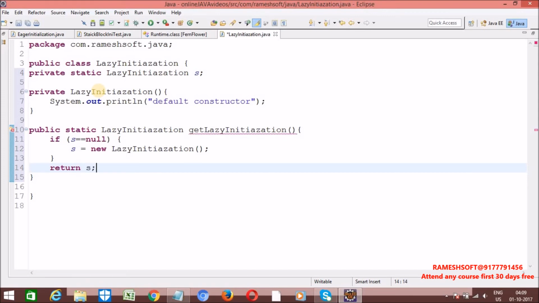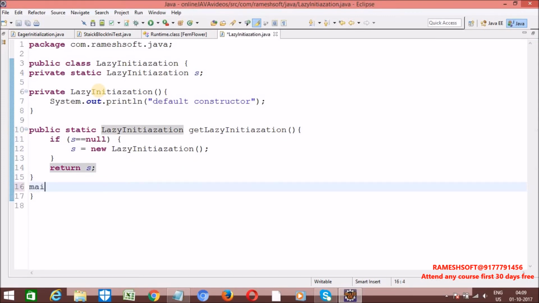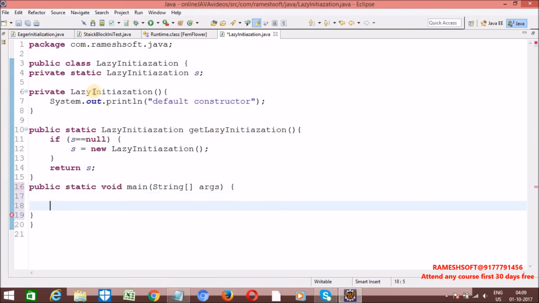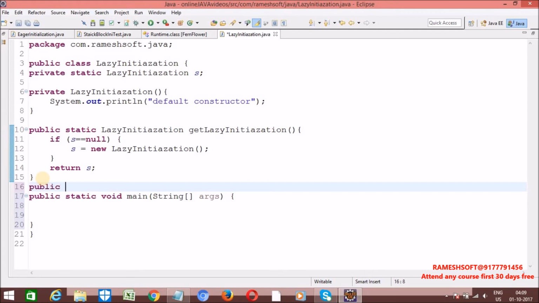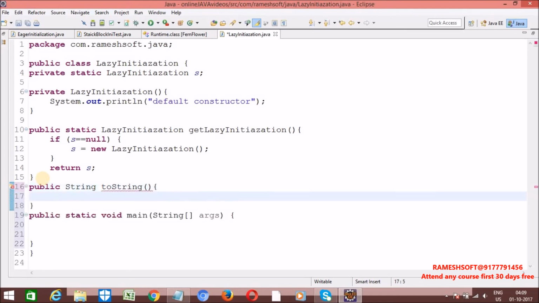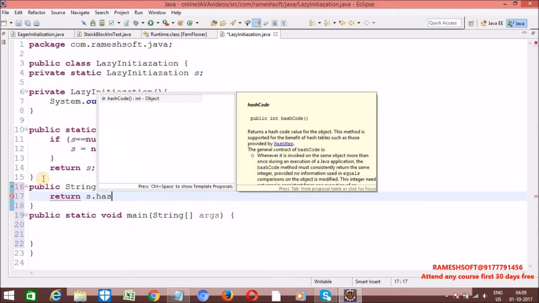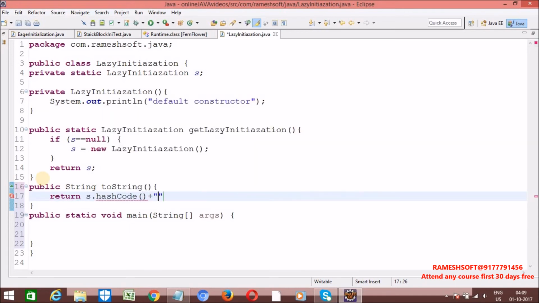Now let me take the main method. If you want, you can override the toString method: public String toString, return s dot hashCode.